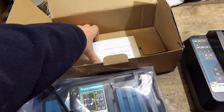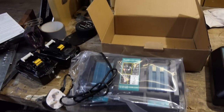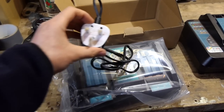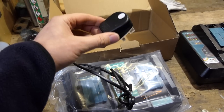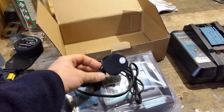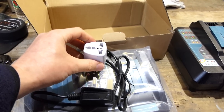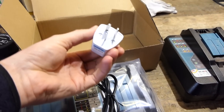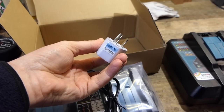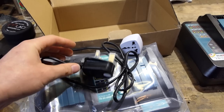Oh wow, it's got instructions. None of the other Banggood stuff I have received has had any instructions. But as you can see, they've sent it with the wrong plug. Well done. I ordered it with an AU plug, which is Australia, New Zealand. And they've sent one with a UK plug and an adapter to a New Zealand, Australian one. Okay. Oh well. At least it'll still work.